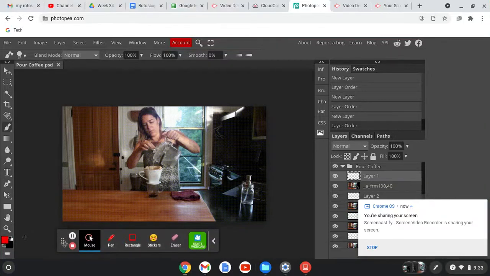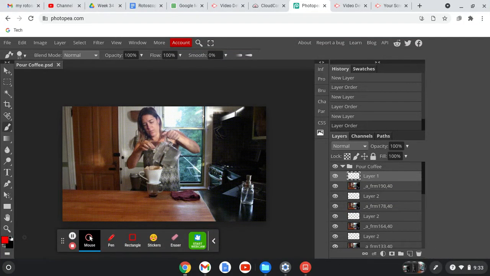Okay, this is step 6 of your rotoscope animation, and this is the step where you're going to take the most time. The majority of your work is going to be spent now just animating each individual photo by drawing on the transparent layer. So by this point, you have recorded a video, you have converted it into a GIF file. That video should have been less than 10 seconds long.